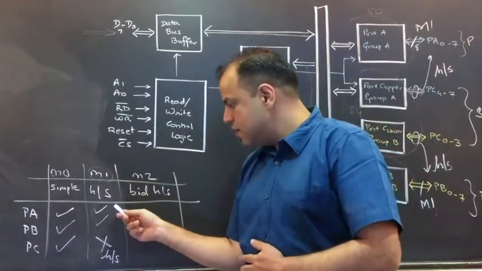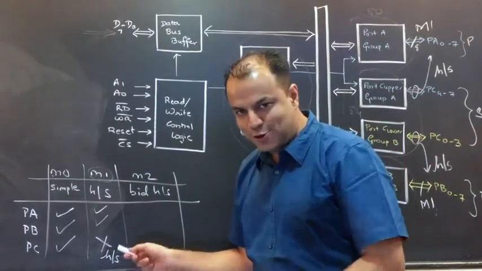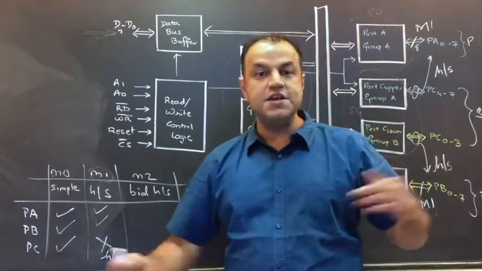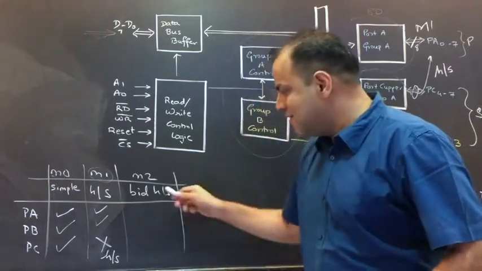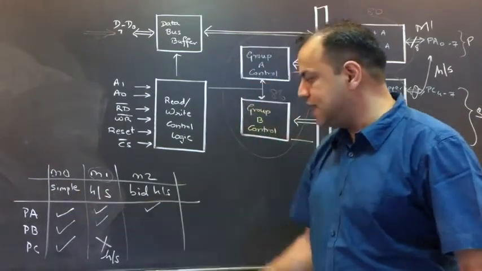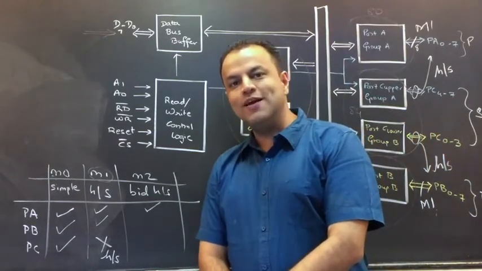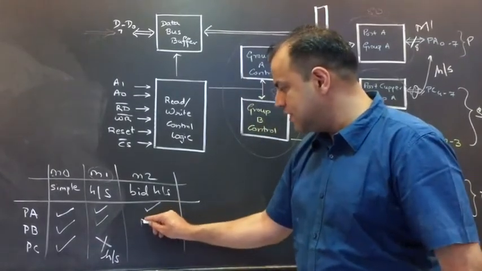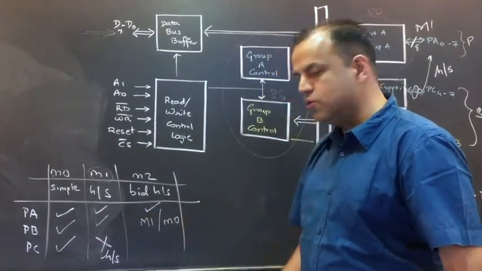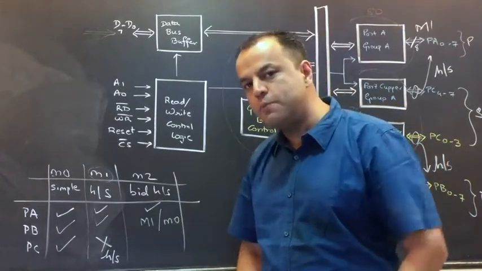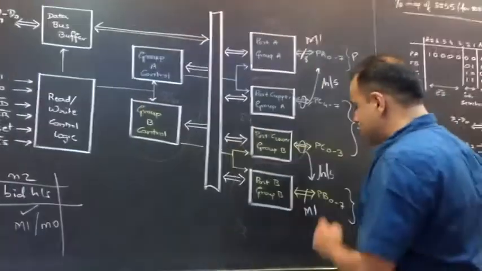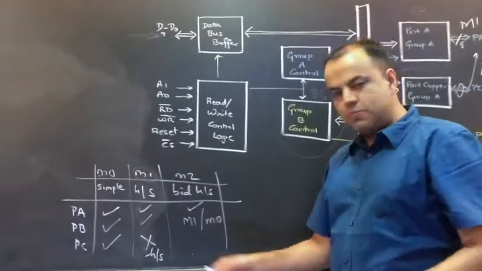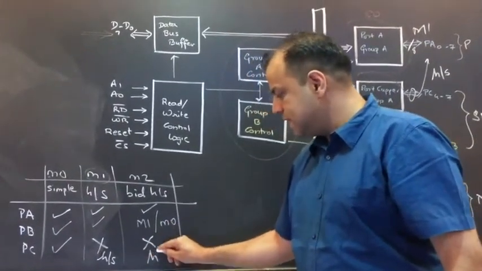So in mode 1, port A and port B transfer data, and port C is lost in doing handshaking. Mode 2, the more powerful version, is bidirectional handshaking, input as well as output. That feature is given only to port A. Only port A can work in mode 2. Port B is still functional. It will work in mode 1 or mode 0, not mode 2. When port A is in mode 2, port B can be in mode 1 or mode 0. What about port C? As usual, lost in doing handshaking.